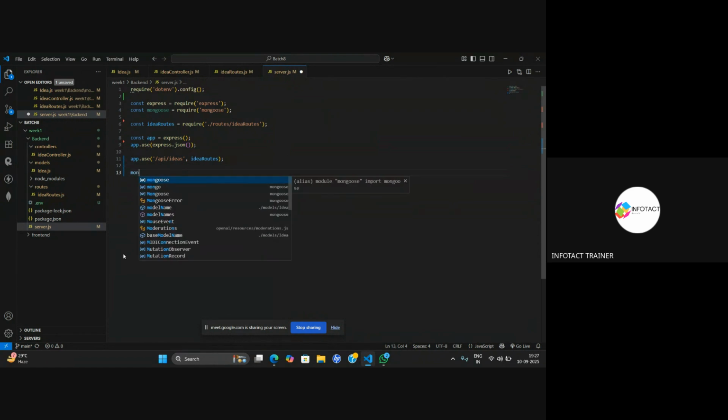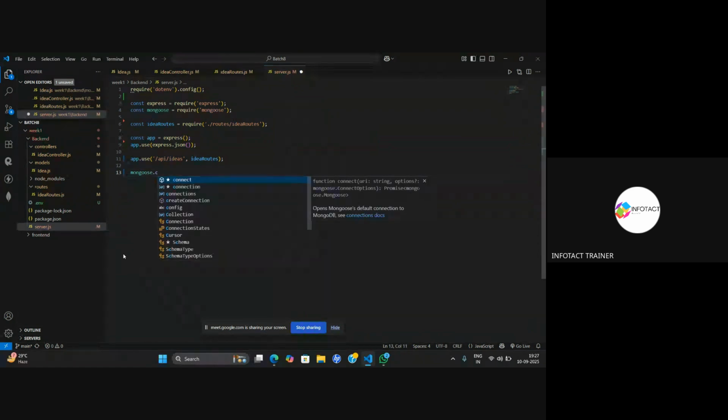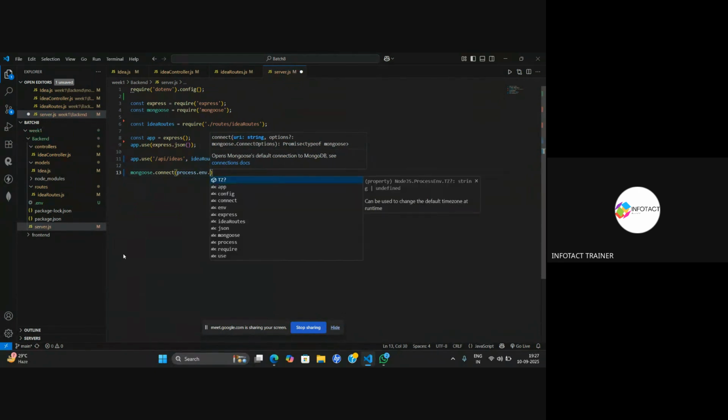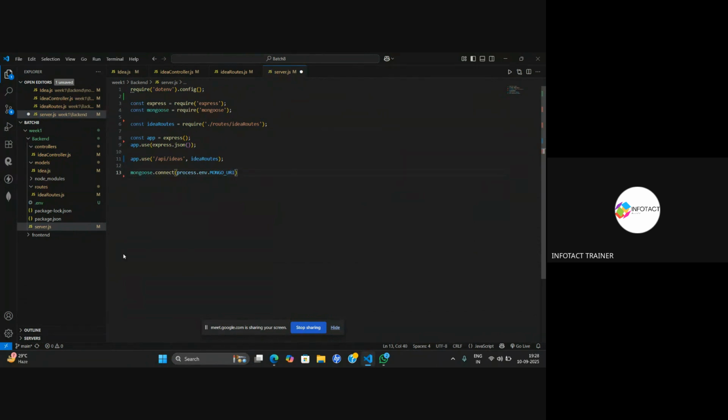Finally, using the connect method of mongoose, the first parameter is going to be my mongo URI, process.env.MONGO_URI. Using the connect method, I will connect it, followed by the then block.